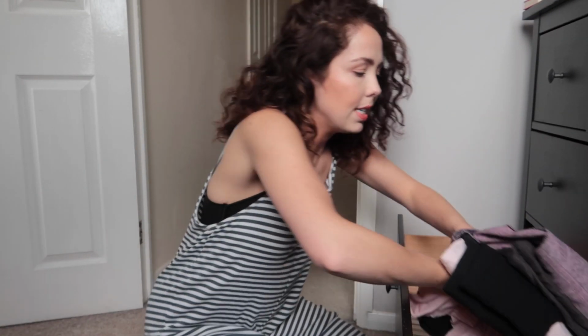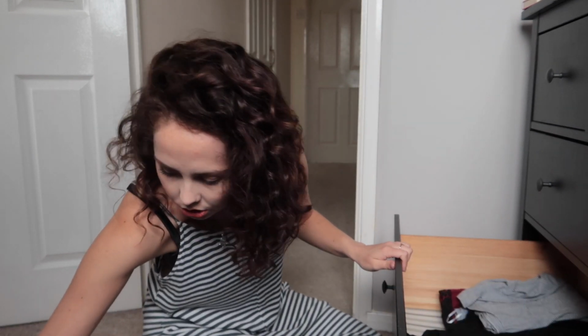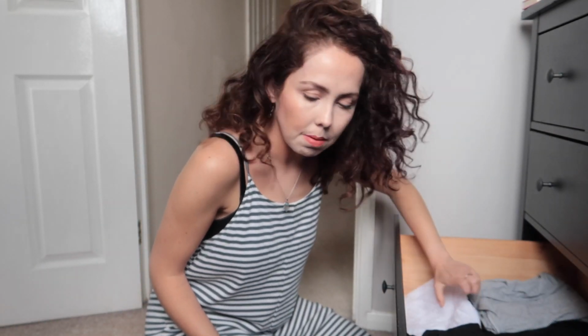I am using some of Marie Kondo's tips here, by the way, but I'm not rolling everything up, only because at the moment I might be moving house, hopefully soon-ish, this year at some point. And if I do, I would like to not have rolled all of my clothes so perfectly and then have to move house. But when I move house and all my home tools are up, I will be doing a clothes organisation and things like that.